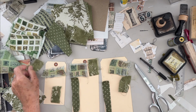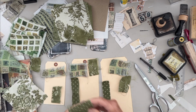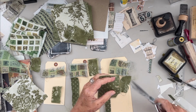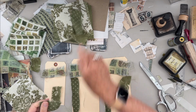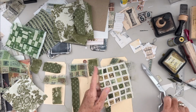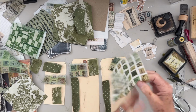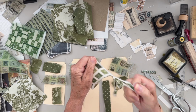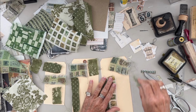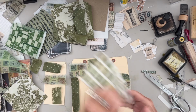There we go. And then I'm going to have some left over, which is kind of fun, right? Did I get... No, I need a piece for there. Okay, so we'll lay that on there. And then we got a little piece of the stamps. Now, on this one, I'm going to try and get pieces to include all of the stamps. There we go. Oh, yes. Look at that. Yes, yes, yes. Fun. See, I'm just kind of playing right now, laying it where it might fit.